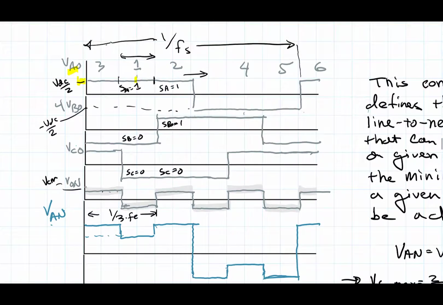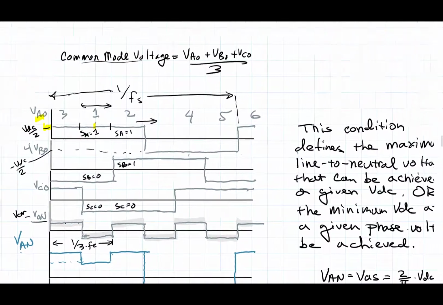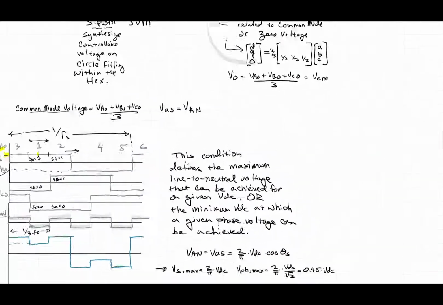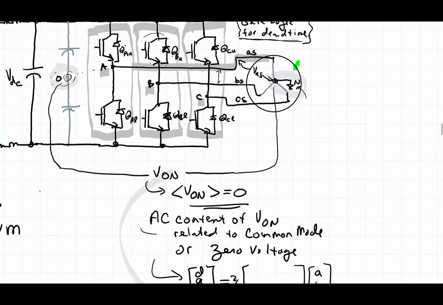Now if you want to get to the voltage applied to the phase of the motor, so remember that we have VAS, that's what we're trying to apply. That's equal to the voltage from VA to a neutral. So let's go look at the circuit for a moment and understand that. So the VAS is really this point right here. That's the A point to this neutral point. The B, same thing, from here to the neutral. That's the full voltage across the phase, and the C as well.